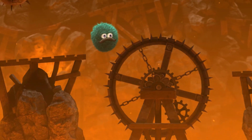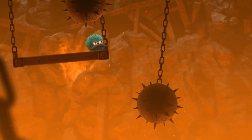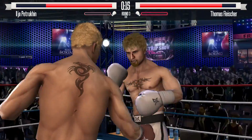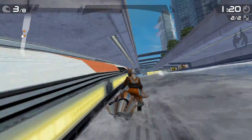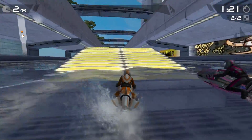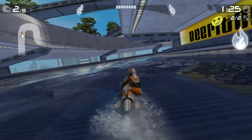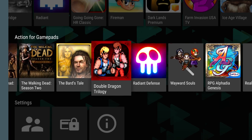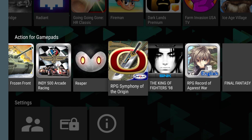Leo's Fortune is another mobile game that scales nicely to the TV — it runs smoothly and brings a solid platformer to the Nexus Player. Rio Boxing is a very arcade-style boxing game but it's one of the better-looking games on any of these consoles. Riptide GP2 has been around for a while, but it's still one of my favorite racing games for mobile and amazingly enough it works well on the Nexus Player. Unfortunately, only a tiny fraction of Android games have made the jump to Android TV, and Minecraft is one of the big holdouts at the moment.